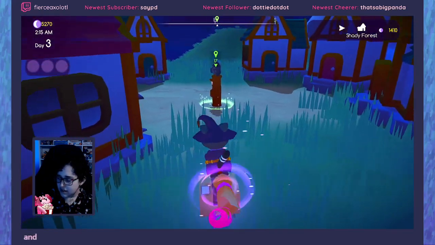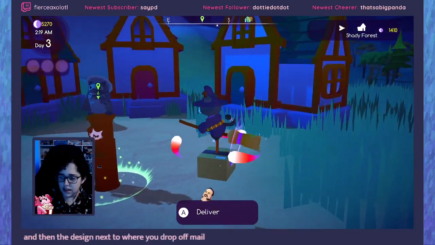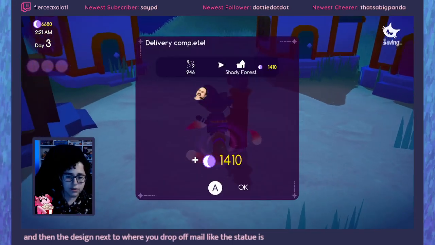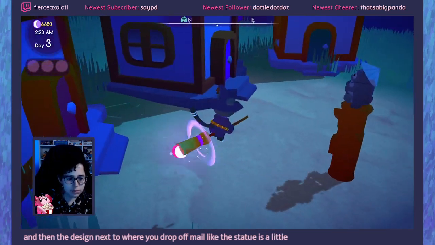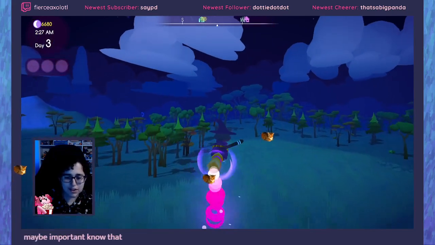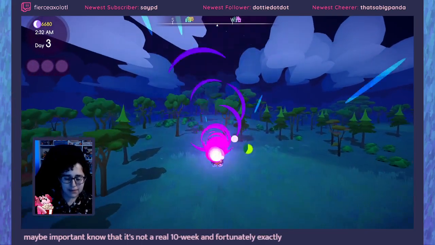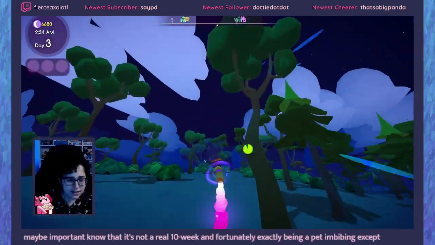And then the design next to where you drop off mail, like the statue, is a little tanuki, which we do of course appreciate. And Cap made the important note that it's not a real tanuki, unfortunately. Exactly. Ale being a cat and vibing. That's pretty much what Gracie is, exactly.